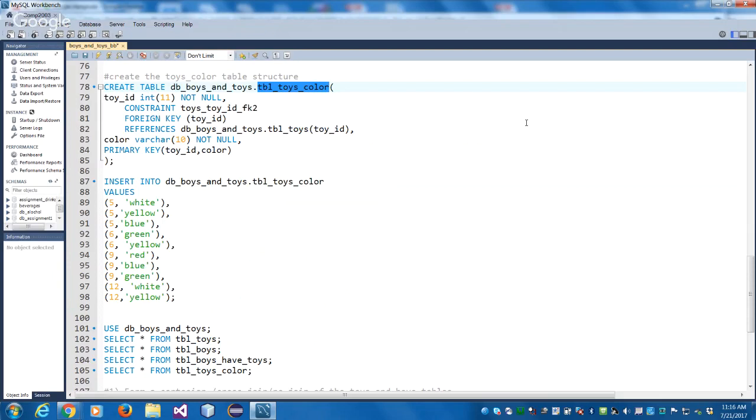Okay. So what's coming in this table basically is the toy number, whatever 5 is, and in which color that particular toy is available: white, yellow, and blue. It's available in 3 colors. So I cannot put these 3 colors in one record in my toys table. It will say, oh, that's not in 3rd normal form. It's not even in 1st normal form. Why talk about 3rd? Right? So I cannot do it. So what have I done here?